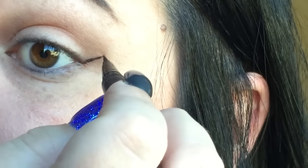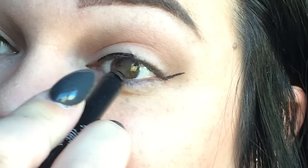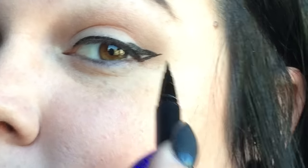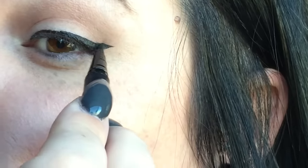Now I will show you how I do my wing liner every single day on this eye without the tape. I do it the exact same way — I draw the line first and then I fill it in. I don't know about you but I cannot do eyeliner and talk at the same time. And I really found out that the closer I am to my eye, the easier it is. I'm pretty far away right now, so it's a little bit more difficult than an everyday wing liner.